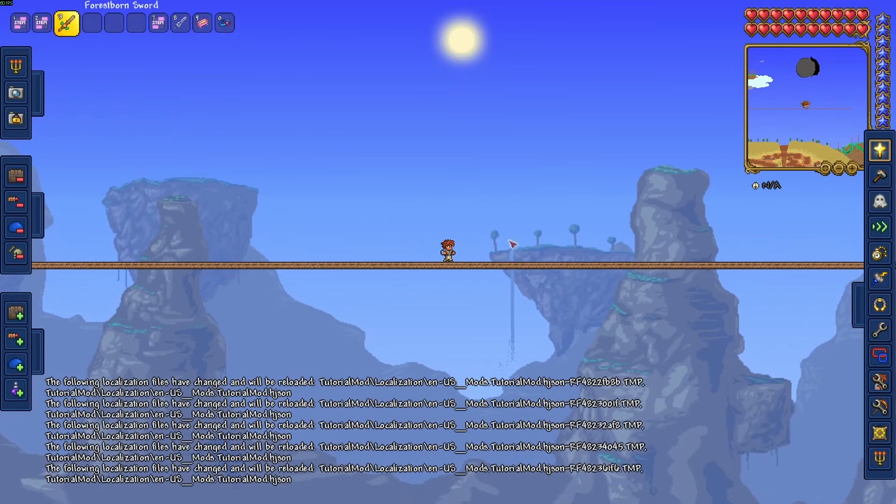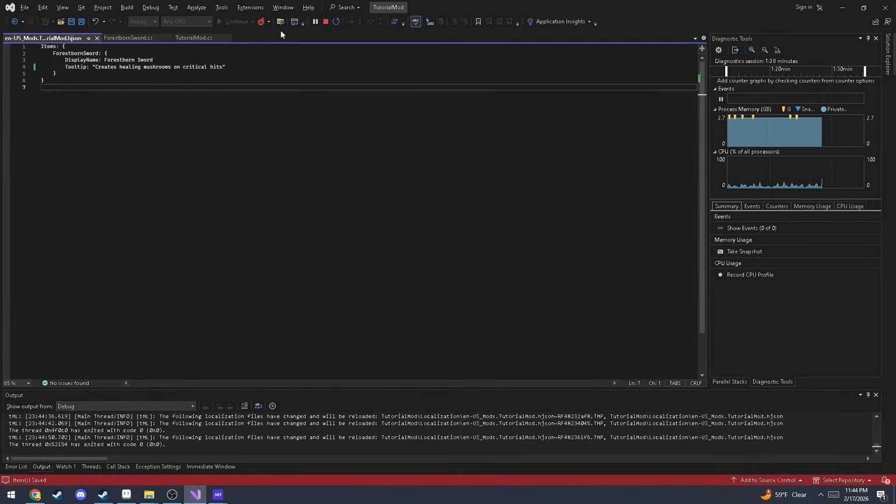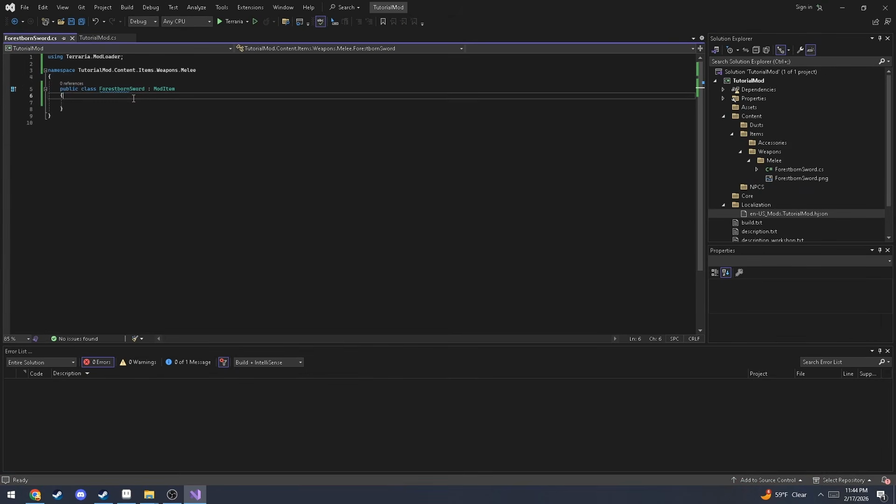So now we have this, and we can close out of the mod, because assuming you have edit and continue done, which you have to have, it is completely necessary. There are limits to when you can rebuild. If you add new methods, properties, stuff like that, you have to rebuild the mod. So now that we have it loaded and we have localization for it, let's get started on making it function.